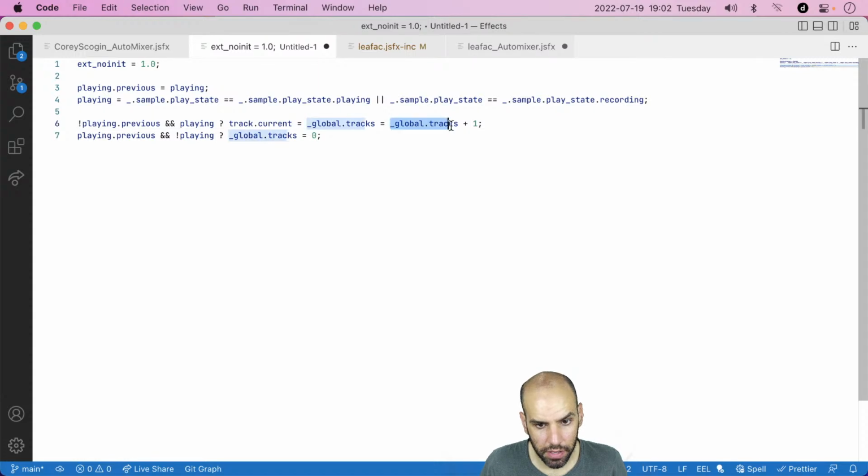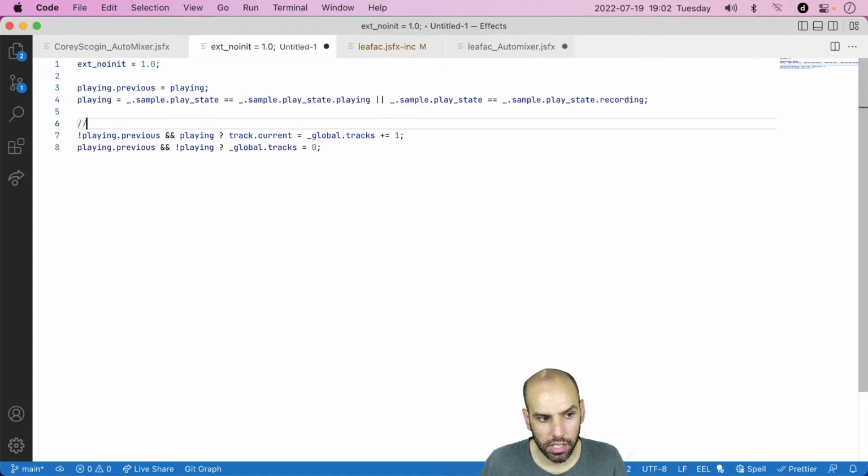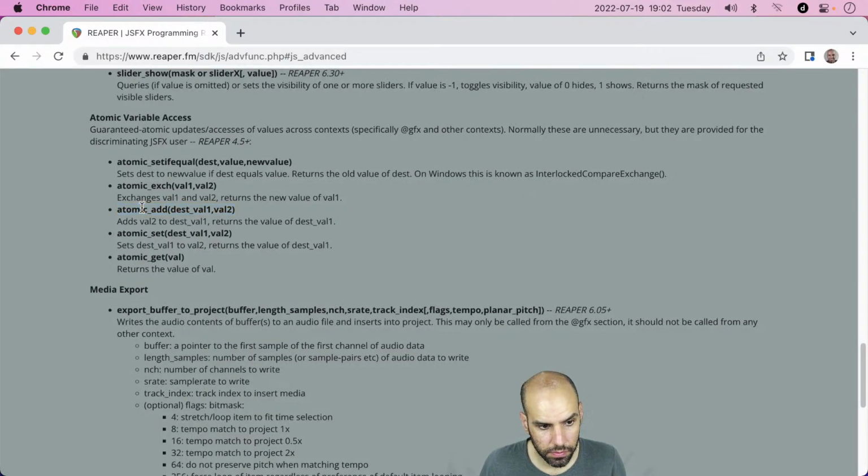So it means you have to read this value and write to it. And it could be the case that two plugin instances read this value, two plugin instances do +1, and two plugin instances write this value. And that's a race condition right there. So perhaps we should be using the atomic thing because we are doing something that may lead to a race condition.